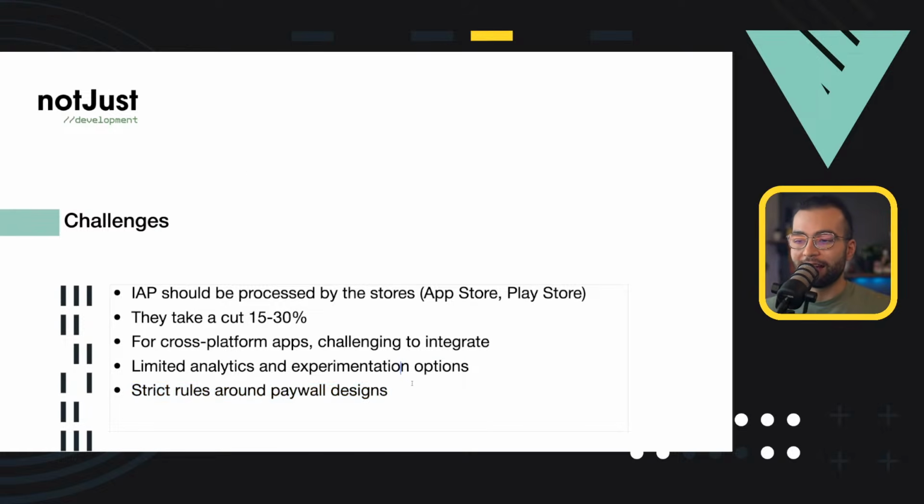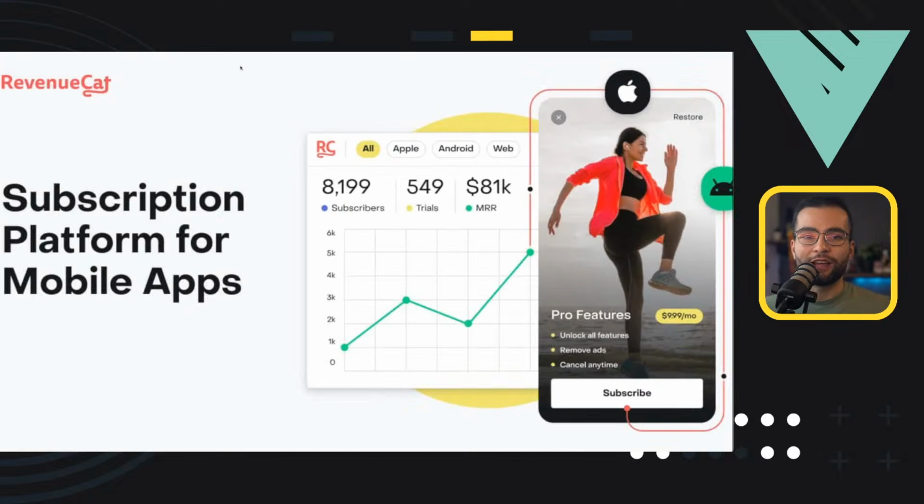Well, the good news is that most of these challenges are solved by RevenueCat, which we integrated and used in a lot of applications. I actually used it at my previous startup to manage in-app subscriptions, and it makes it super easy to integrate in-app subscriptions in cross-platform applications. They also offer a lot of analytics that otherwise you couldn't get, and tools like A/B testing in order to see which kind of pricing is the best for your product.